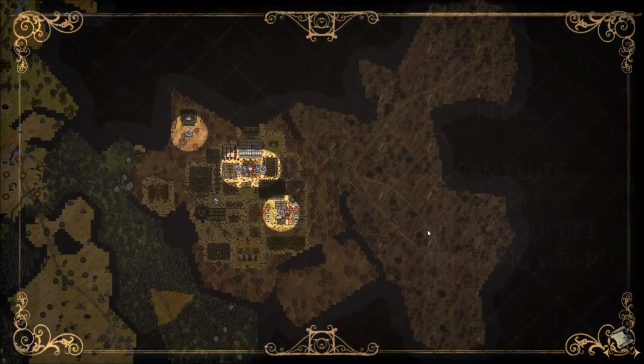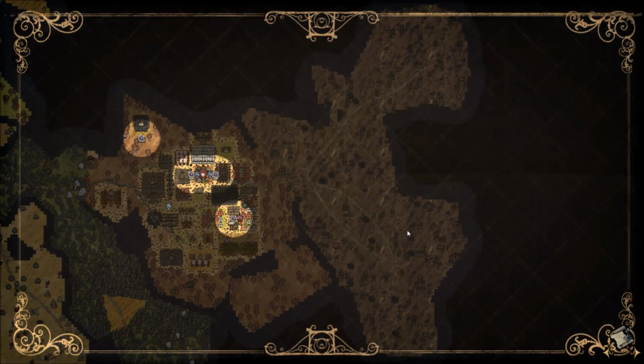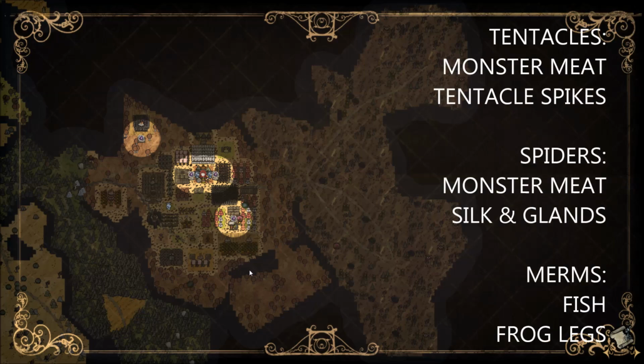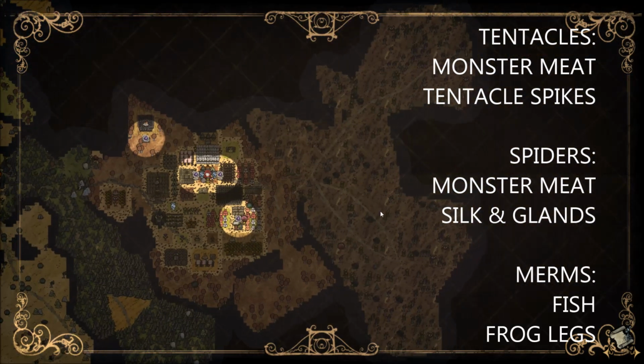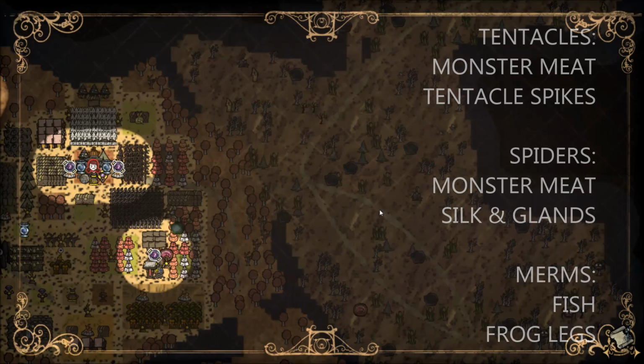There are also a lot of other very useful resources that are particularly helpful in the early game that I can find and gather by just walking around the swamp. Among these are food, silk, glands, and tentacle spikes. I don't even need to fight for these resources. The spiders, tentacles, and worms can do all the fighting for me.